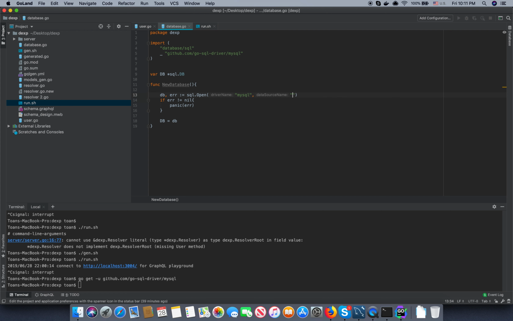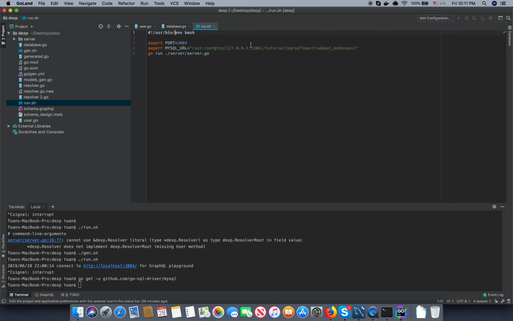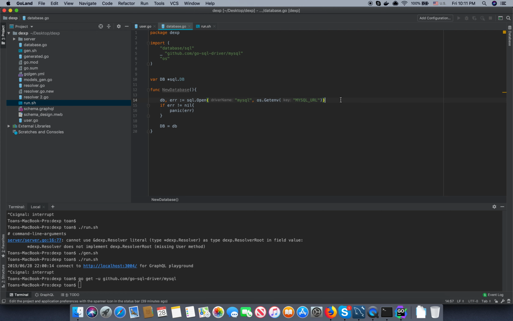That is why we keep it dynamic, and we can change it in our Docker later. For now, it's running in development mode, so I can change it in my run.sh. But later, we can change it in our Docker. Okay, so we got it, and we can connect.